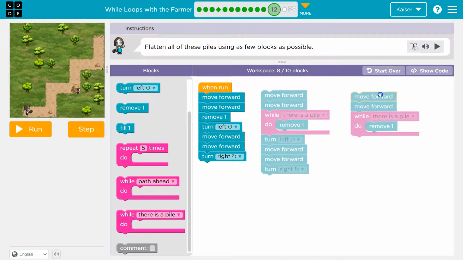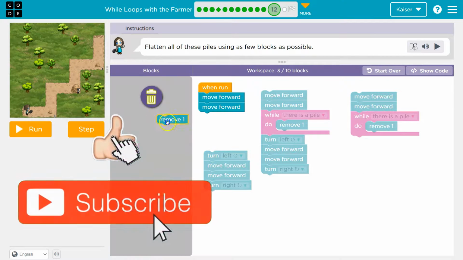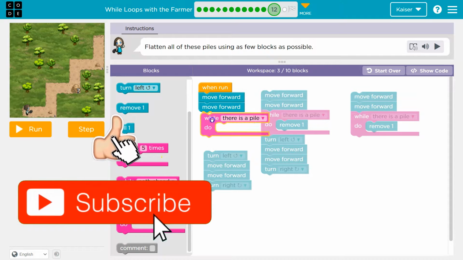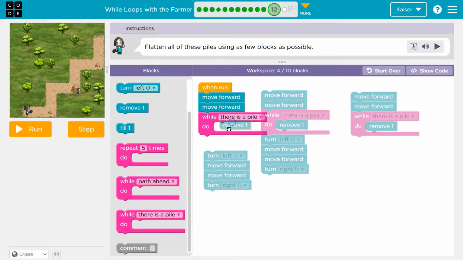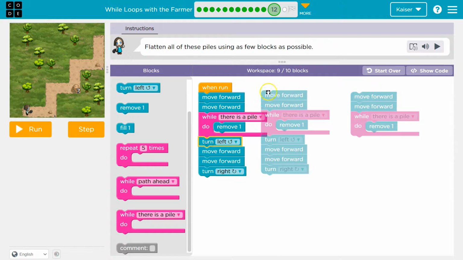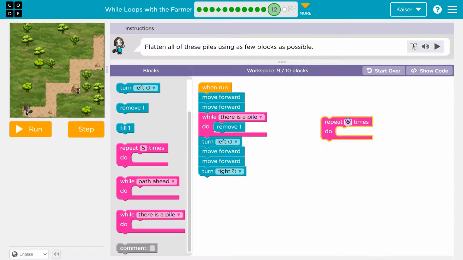Then what do I do? Down here I move forward, turn, while there's a pile, remove it. And if I did this, turn left and move forward, would it matter? No, I just go up here. So these two could repeat each other. And this is almost there. Instead of just removing one, why don't we just say, as long as there's dirt there, because it will work, remove it. And now we could have 3 of the same.